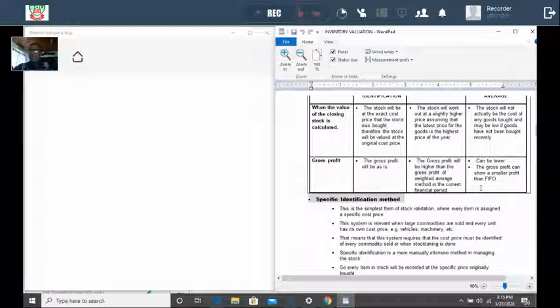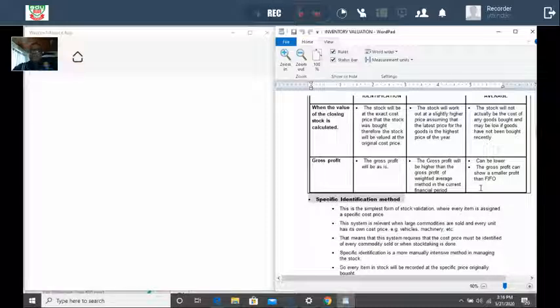But when it comes to the FIFO method, the prices of the stock change as time goes on. Things that you buy in January can become more expensive in March and more expensive in October. So you see that the purchase price or cost price of goods changes, and as the cost price changes, it also affects the value of your closing stock. Then with the weighted average method, you don't look at how much the different goods were bought for, but you just look at the average price.